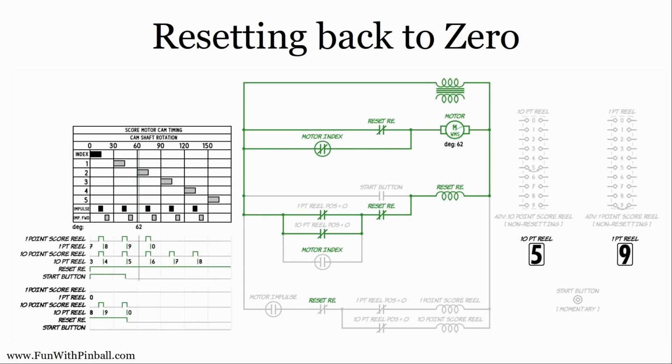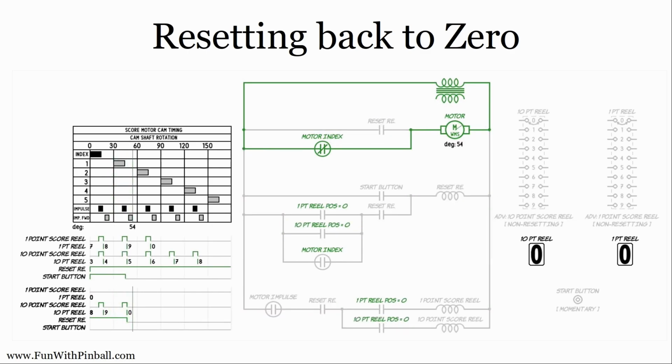And these animations and a lot like them are all on my website, along with a lot of devices that look a lot like this one, with much better and more thorough explanations of how they work. But my motivation here is that I want you to come back to the booth and pick up a score reel and figure out where the ninth position switch is, where the 0 position switches are, things like that. See if you can, if you're not familiar with them already, figure out what switches are doing what and how they're used in these circuits, because they're common to all of your score reels.